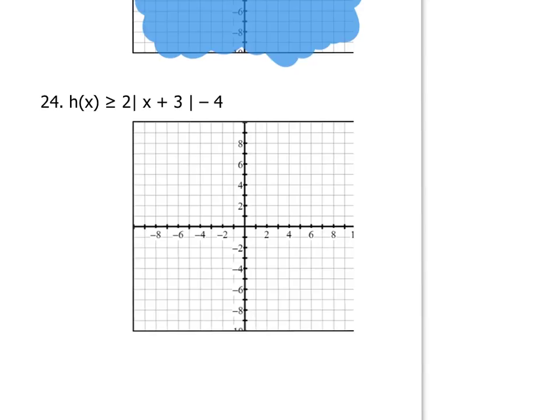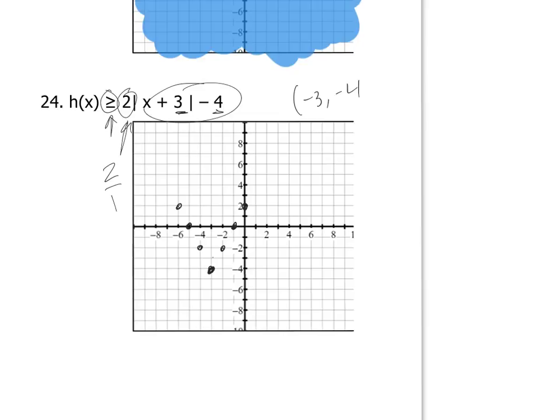Number 24 is our last one, and if you notice, it's an inequality, so we're going to have to graph this one with a solid line in this case, and then we're going to do some shading. It looks like my vertex is going to be at negative 3, comma, negative 4. Again, switch the sign, leave the sign. So if I go left 3 and then down 4, I have a vertex right here. Looks like my slope is going to be up 2 over 1. So I'll go up 2 over 1 and put some dots. I'll do that a couple times until I get the general form of what the graph is going to look like. And then I'll do that as well in the other direction so I have a symmetric graph.